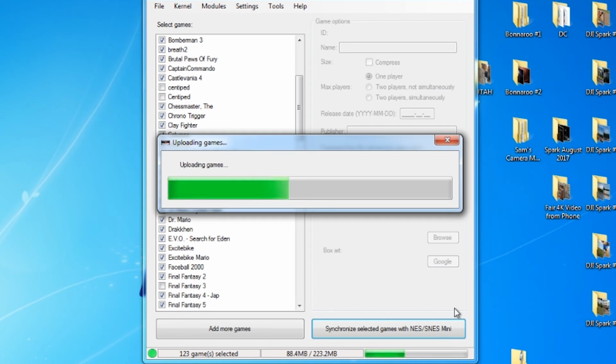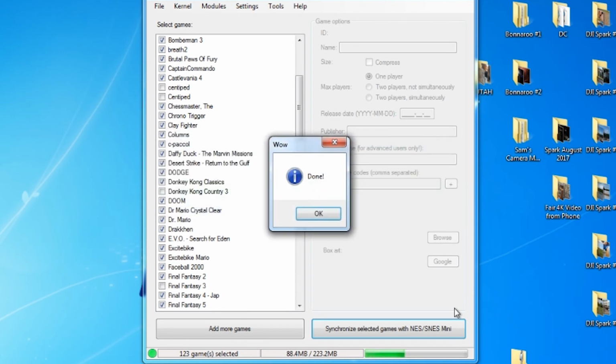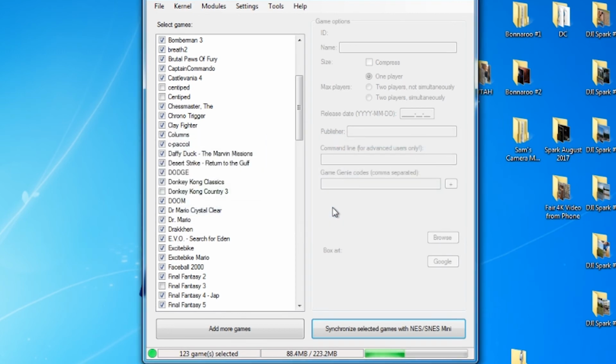I've hacked a lot of consoles in the past, and one problem that I always run into is you end up putting too many games on there, or they're not sorted correctly. I love this feature that it allows you to sort it by folder. Instead of having one folder that says NES games, and having 600 NES games in there, which you can never find what you want then, you can break them up into folders. You could have your favorite games folder, you could have hacked ROMs folder, you could have racing games. I love this feature. It's very cool.